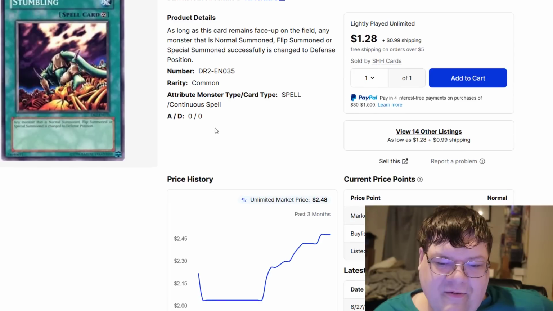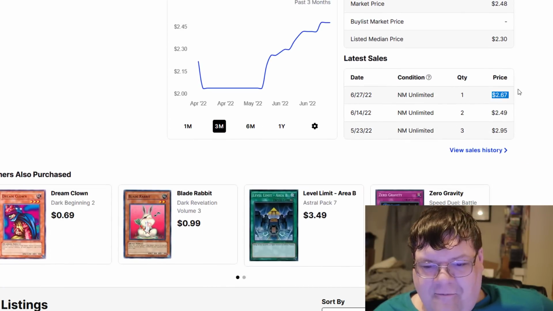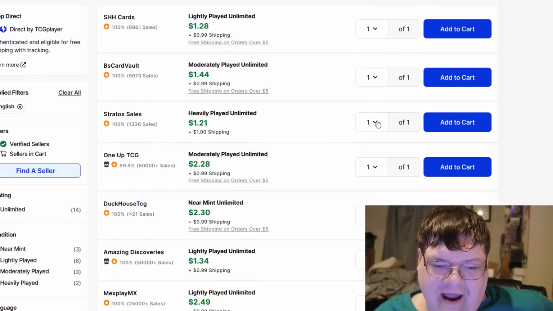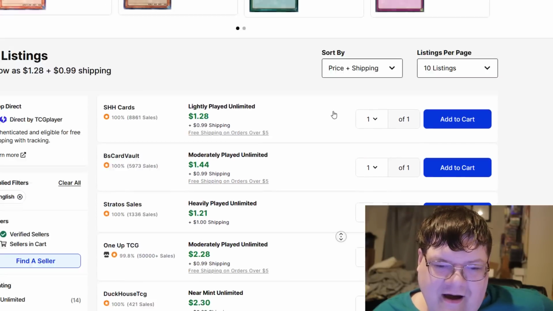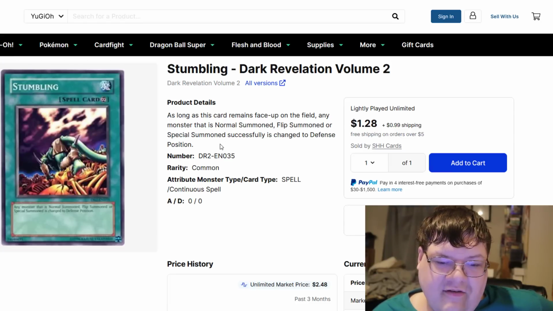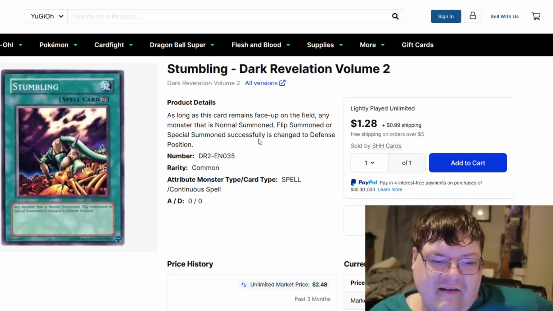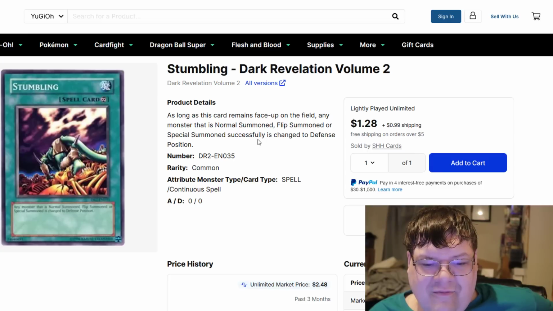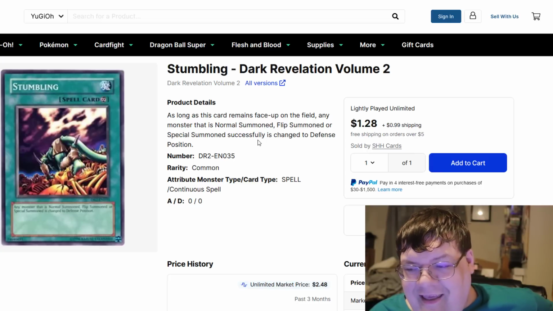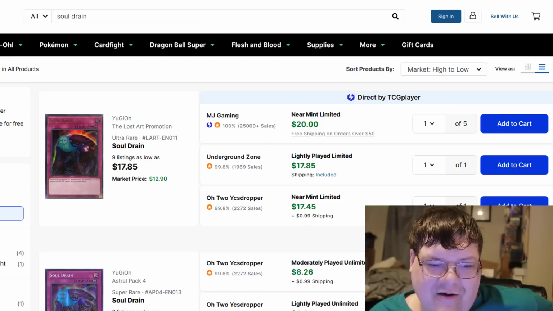No, everything from DR3 and all those other side sets have been going up for a little while, and it looks like we had a sale a couple of days back for like $2. But honestly, as long as this card remains face up in the field, any monster that is normal, flipped, or special summoned goes to defense position. So basically, you're just floodgating everything to defense position so that you can do Scareclaw shenanigans. Is it really worth it? I don't know. This one's on you if you decide to go with it.